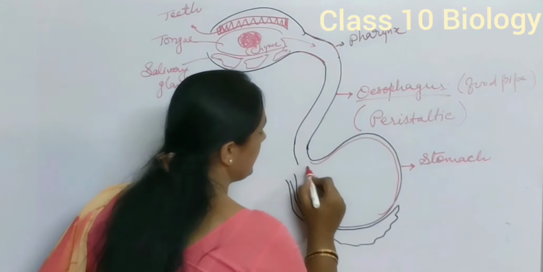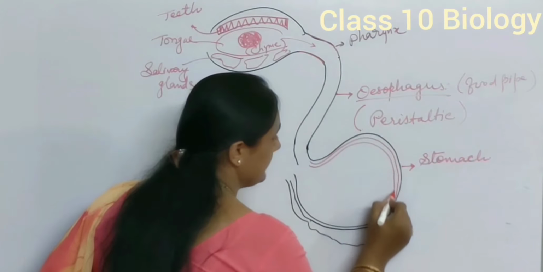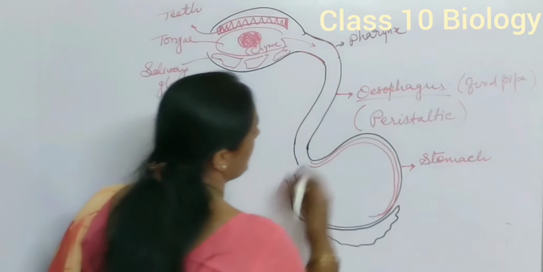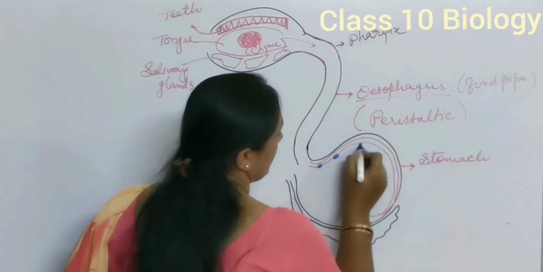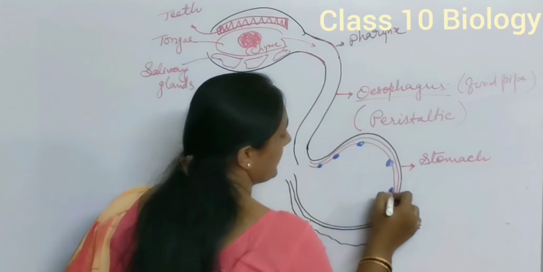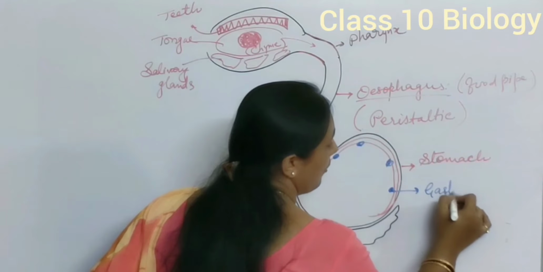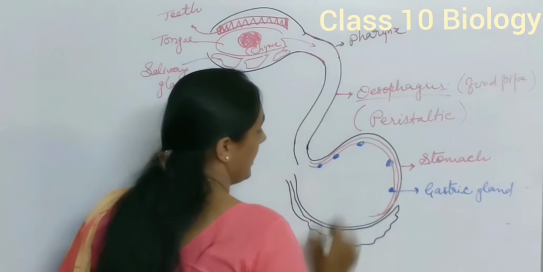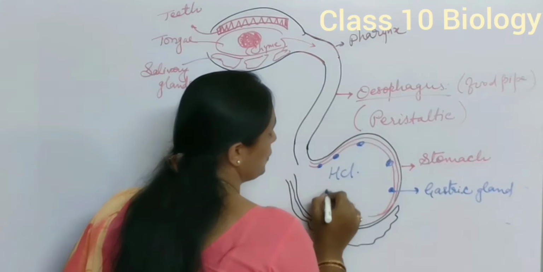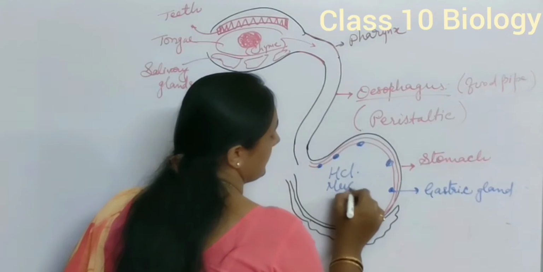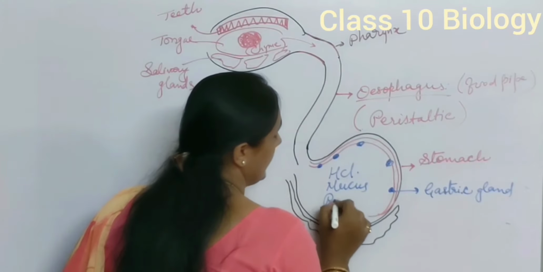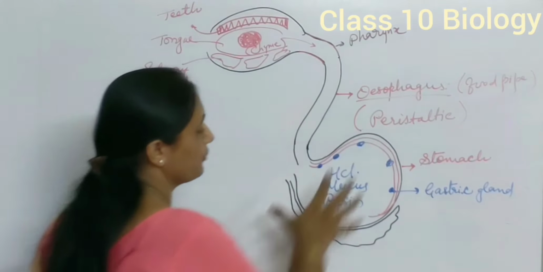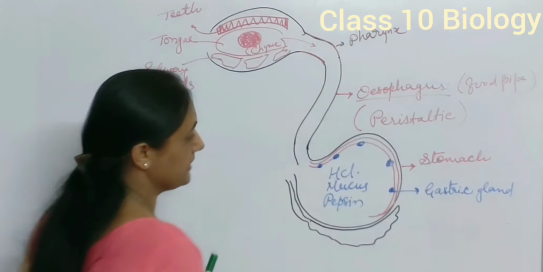In this way, there are some linings in the stomach. In the inner lining of the stomach we find some glands. These glands are called gastric glands, and their role is to secrete gastric juices, which are composed of mucus, HCl, and the enzyme pepsin to digest protein. And the food material of course is here, and that is also partially digested.